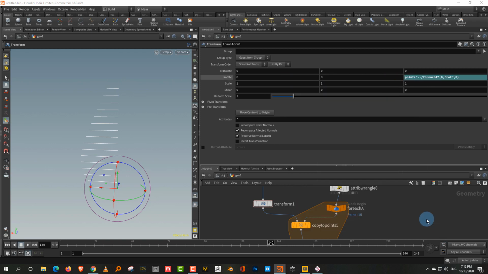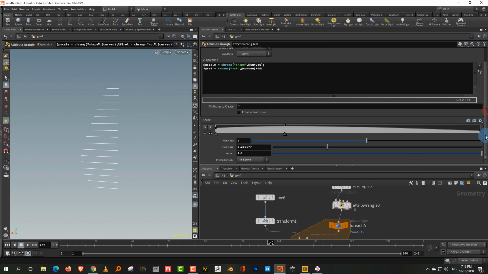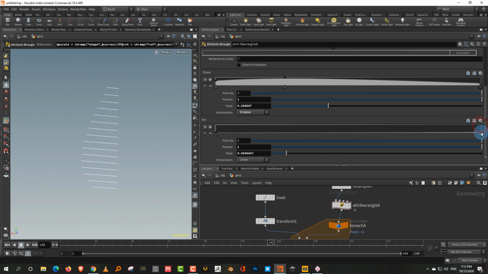Now nothing is going to happen because it is going from 0 to 1. That doesn't really affect degrees. But if I multiply this by say 90, you'll see a change happening. So if I come down here, I generate the ramp, there you go. So you can see it rotate.